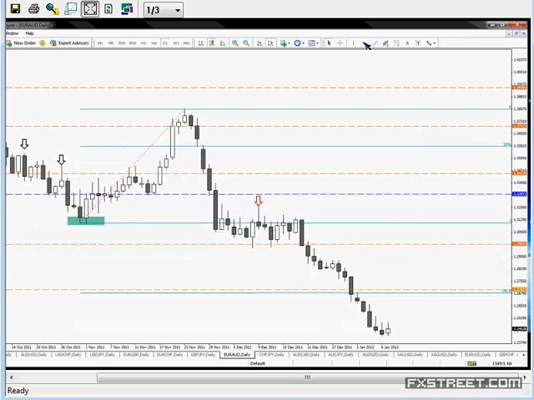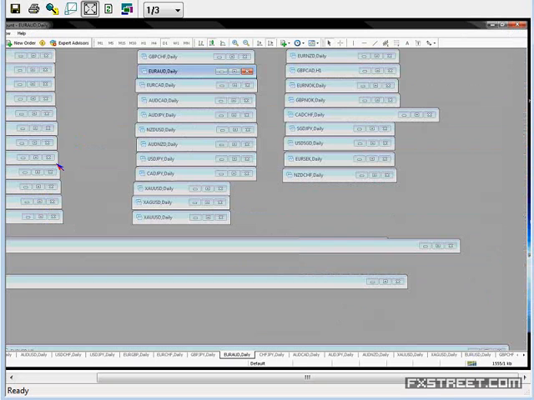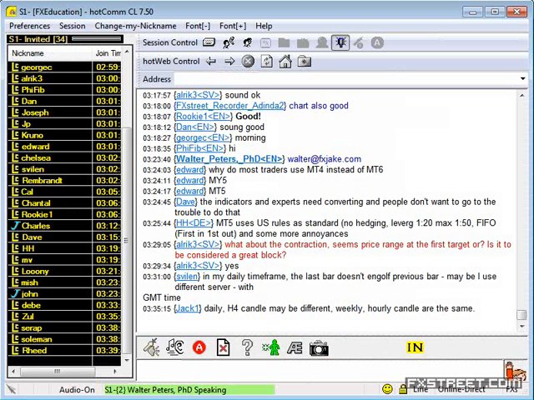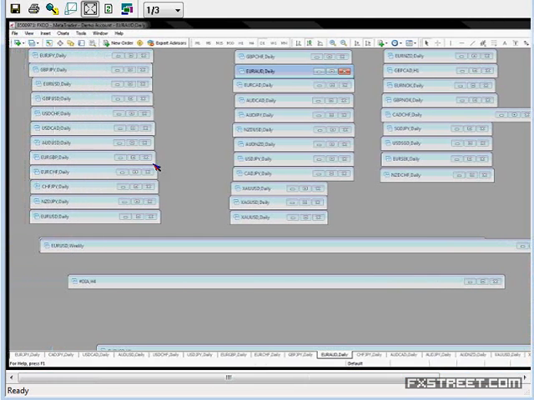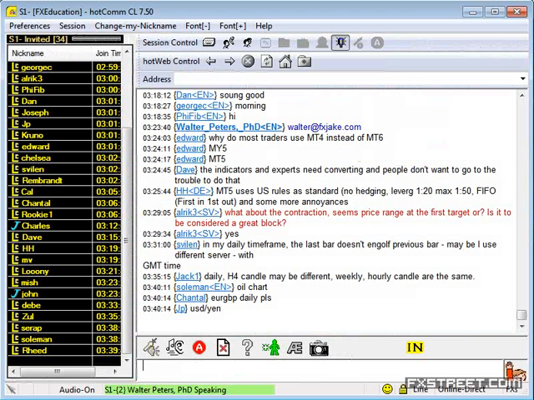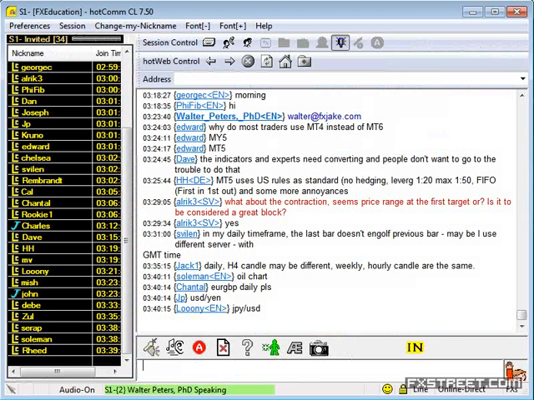Okay, so let's take a look. Are there any charts that anyone would like to take a look at from a naked perspective? Again, we won't be using indicators. We'll just be using price action, and we'll be using the support and resistance zones, those historical zones, to identify any trading opportunities. Which pairs would you like to take a look at the moment? Are there any pairs that look good? The oil chart. Solomon wants to look at the oil chart.